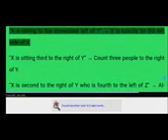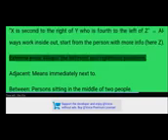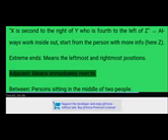X is sitting to the immediate left of Y, meaning X is exactly on the left side of Y. X is sitting third to the right of Y, meaning count 3 people to the right of Y. X is second to the right of Y who is fourth to the left of Z: always work inside out, start from the person with more info, here Z. Extreme ends means the leftmost and rightmost positions. Adjacent means immediately next to. Between means the person sitting in the middle of two people.